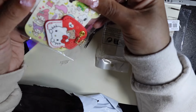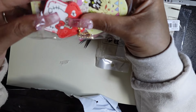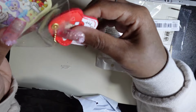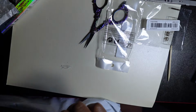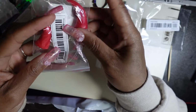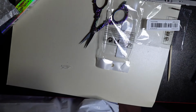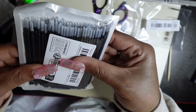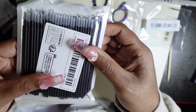Oh, I got this Hello Kitty keychain. You put your key inside here, and you put it on your keychain. Oh, and these go on your steering wheel, the little horns. I'm going to put them on my Jeep. I got some of these miniature cleaning, I guess you can use them to clean around the cuticle. They're almost like Q-tips, but not quite.